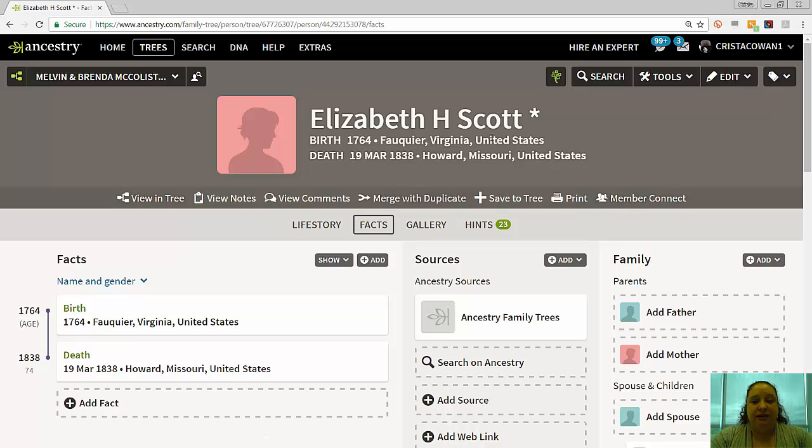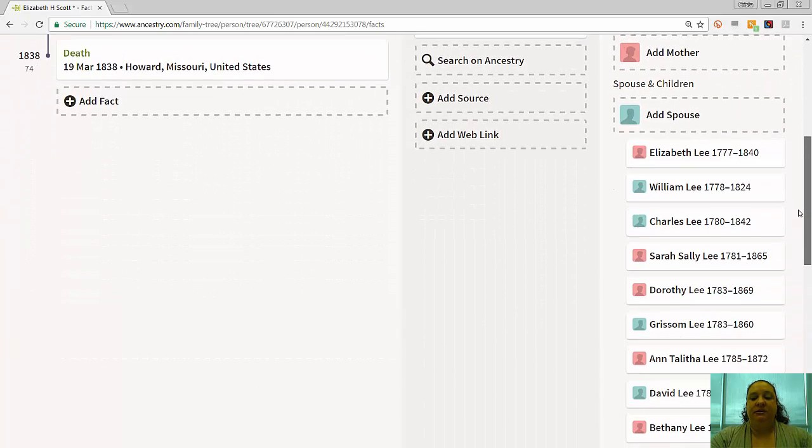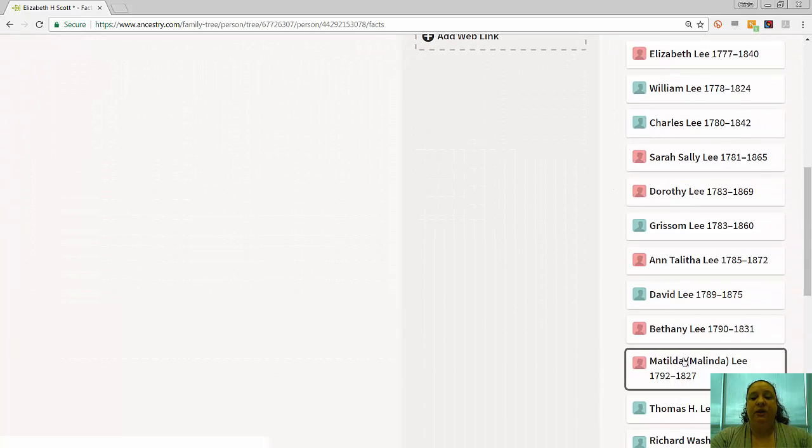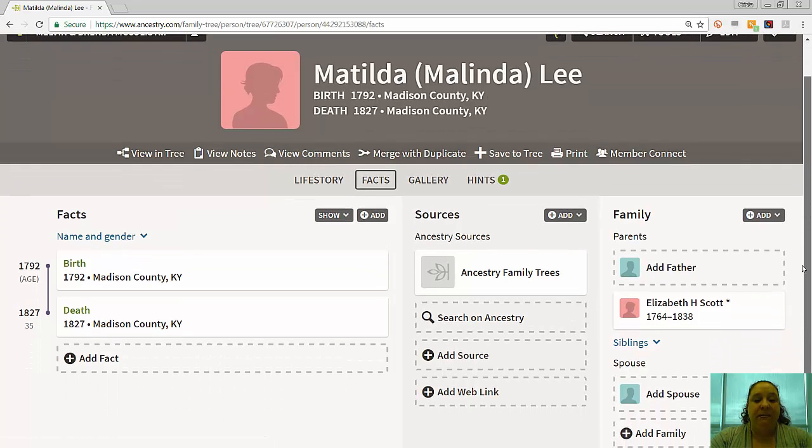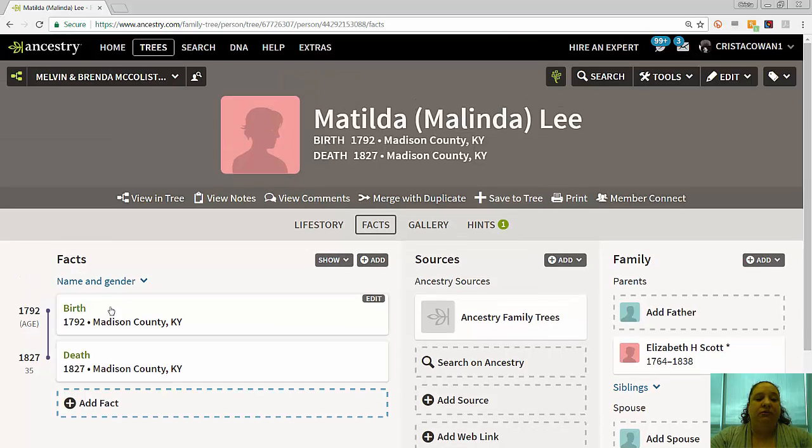That will take you to a place where you can see the personal information about this individual. Their name, their birth date and place, their death date and place. You'll see the names of any spouses and children. You can click on any one of those spouses and children, and it will take you to a profile page for them. Over here on the left, you're gonna see a little timeline of their lives.